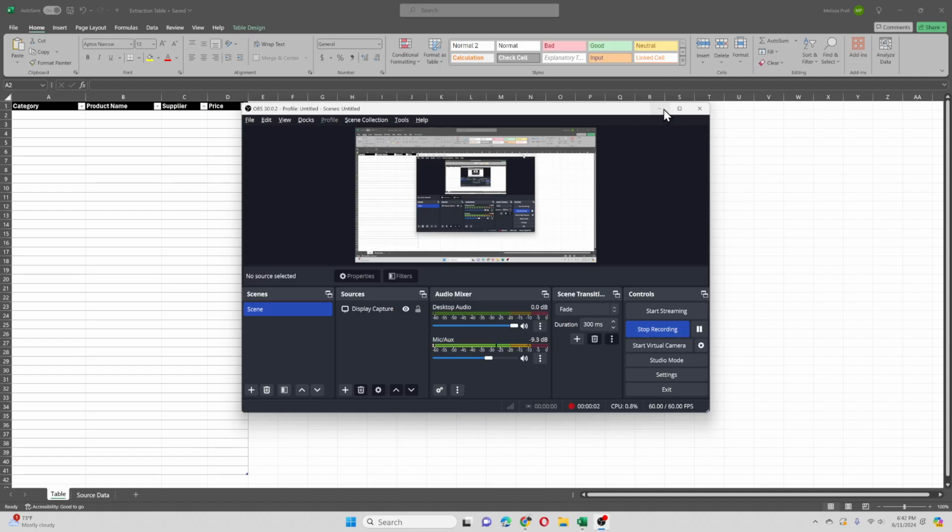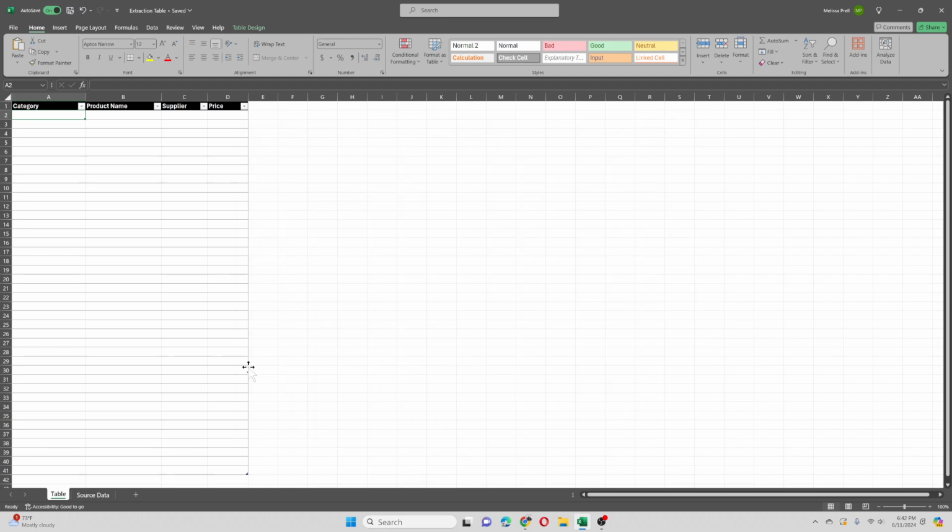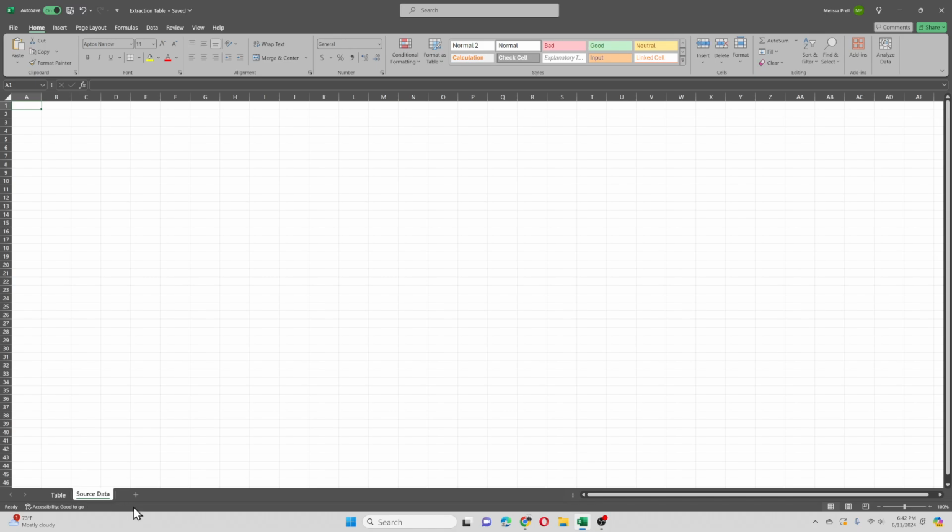Okay, so here's what you need to do. I've just set up an example table, but this is your main file, the one where you need to get your data into. Where you want to map your data to from your export. I know you already had a bunch of sheets in that file, but you'll want to create a sheet that is for your source data.